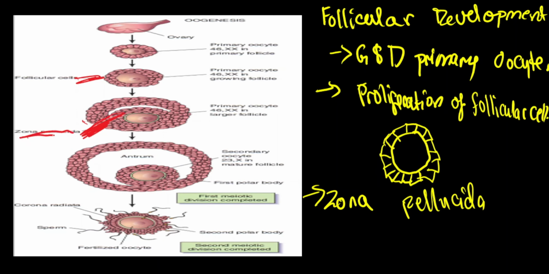And lastly, what we have is the development of the thecal cells. Okay, so they are called the theca cells. Now, just for us to better understand what the theca cells are, it's good for us to take note of the general structure, just a very brief general structure of the ovary.